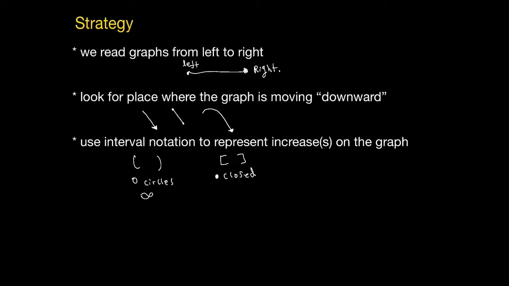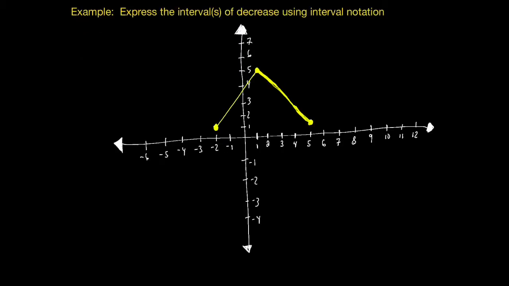So let's begin with the examples, and let's start with this one. Let's begin by scanning the graph from left to right. Here, as I begin scanning, you can see that my graph is increasing. And today we want to see where the graph is decreasing. So past this point, you can see that now we have that downward movement. So this is going to be our interval of decrease. Let's go ahead and highlight this in red.